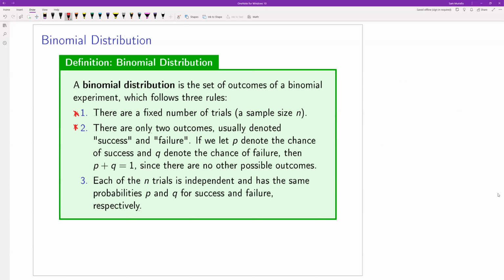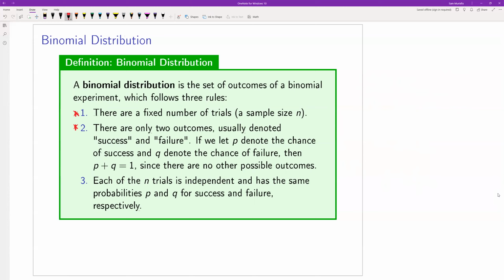It's not actually necessary that one of these outcomes be good or bad. We just have to define one of them to be success so that we have a name for it and we can assign our letters. Maybe we would say heads is a success and tails is a failure. Not that we really care which one it comes out, but we gave them consistent names.